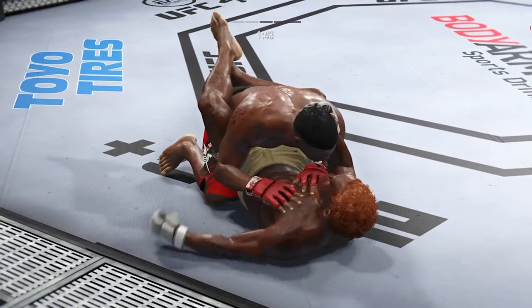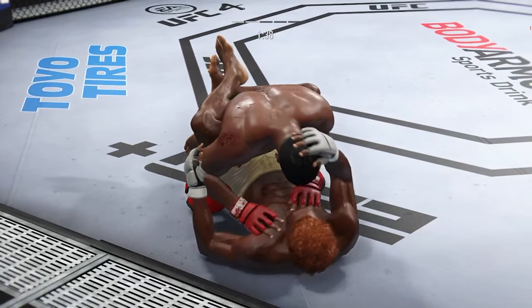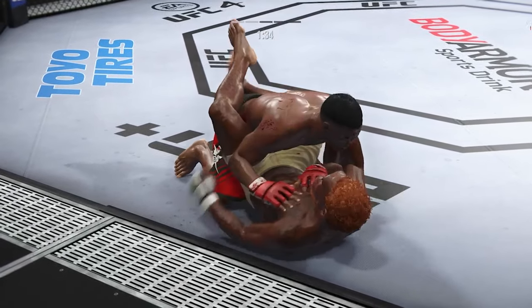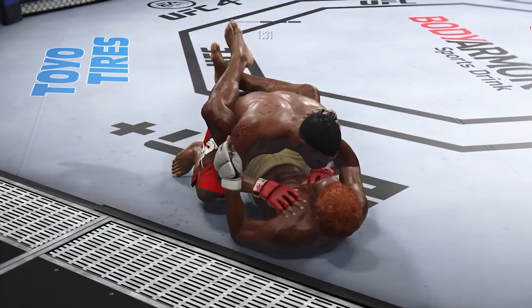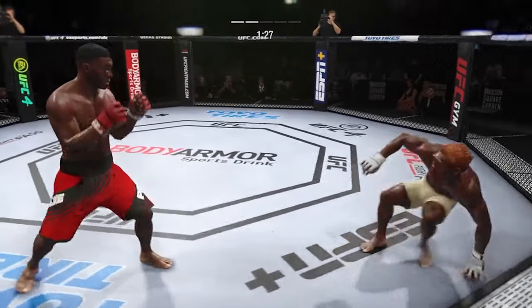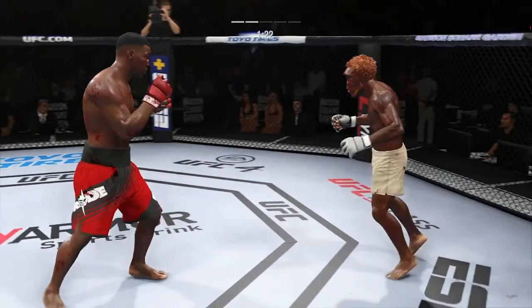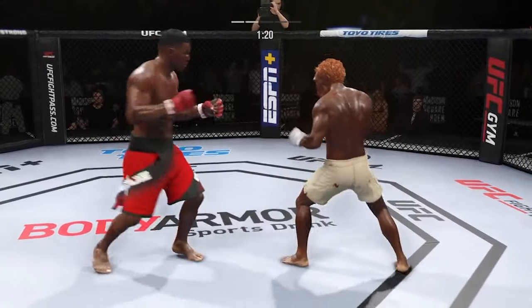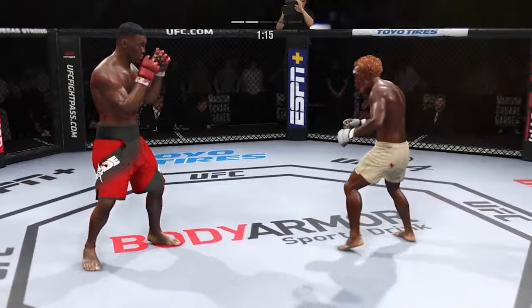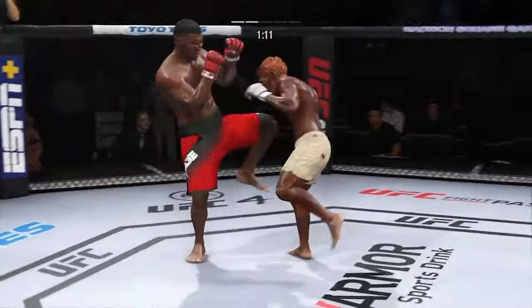Work here, staying busy. Oh, landing a punch with the left hand now, so certainly putting it all together on the feet tonight. There's a lot of work on his offhand. Well, you gotta be working off of your back. He's certainly doing so here. Nice punch. Back to his feet. Look at him whip his hip into that kick. He's cutting down the size with these beautiful leg kicks.